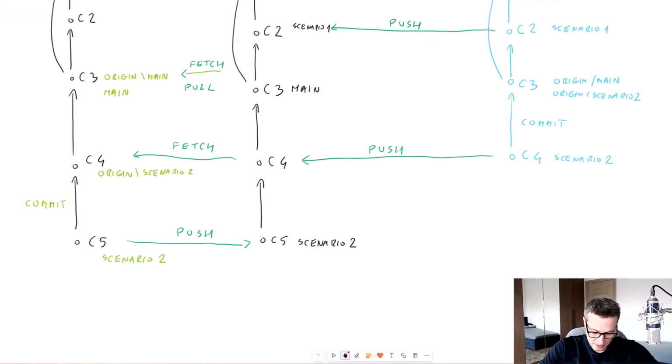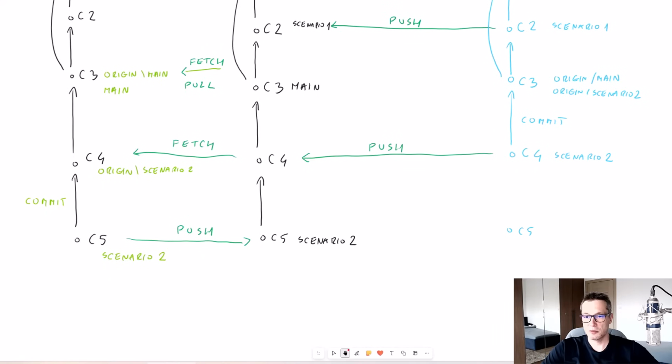We've got the C5 commit available in his local repository. That was done as part of the pull operation. And we know that his local scenario 2 branch now contains all those changes. Right? And that's it.